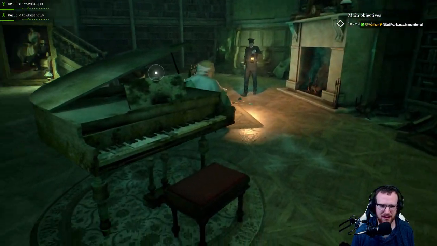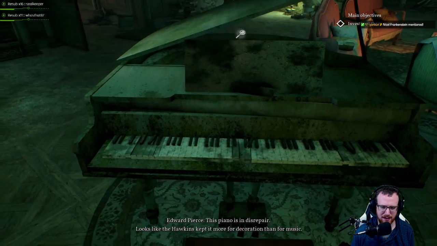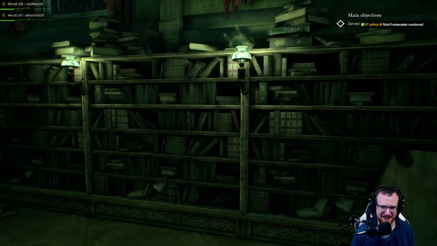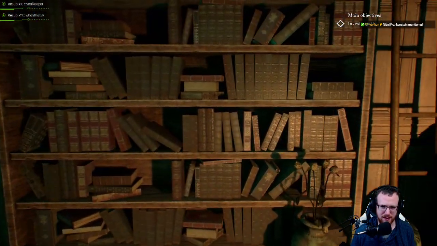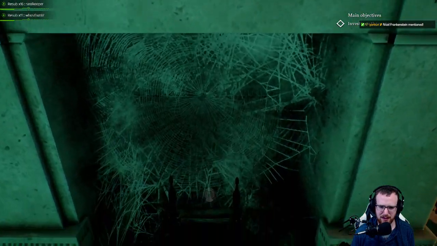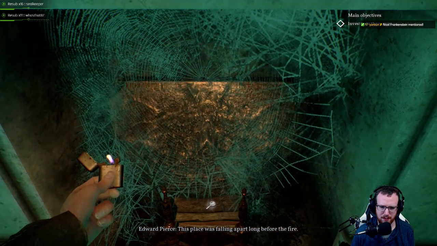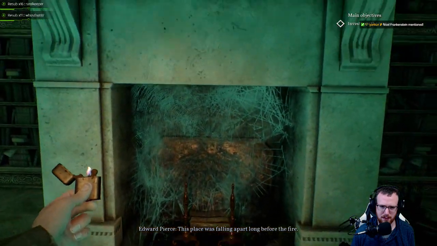This piano is in disrepair. Looks like the Hawkins kept it more for decoration than for music. Just looking back at the statues now. Come on, you're telling me no other books on medicine? This place was falling apart long before the fire.